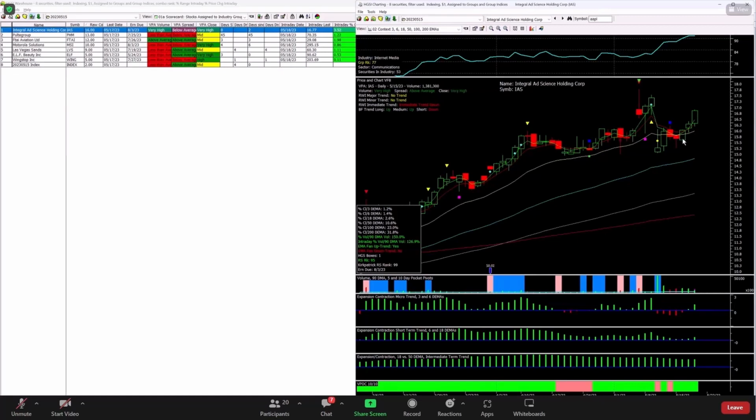This was Monday. So if you're looking for a low pivot, the definition of a low pivot would be a higher bar to the left, then a lower pivot, and then a higher bar to the right. And the confirmed pivot would be when this body on this one is taken out. So the buy point would have been somewhere in here.